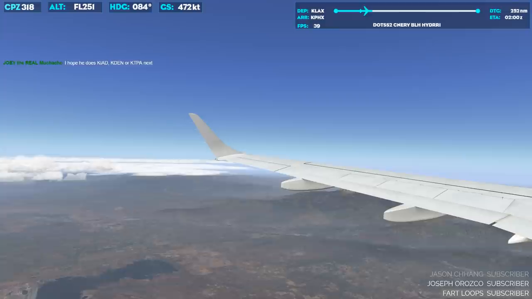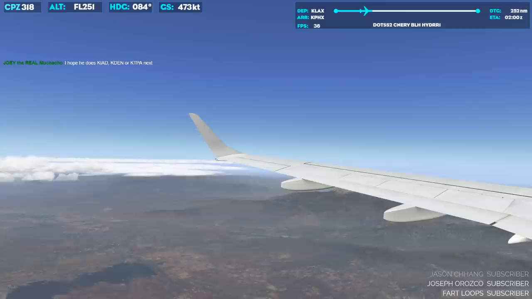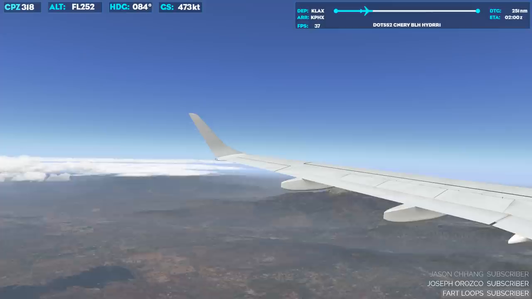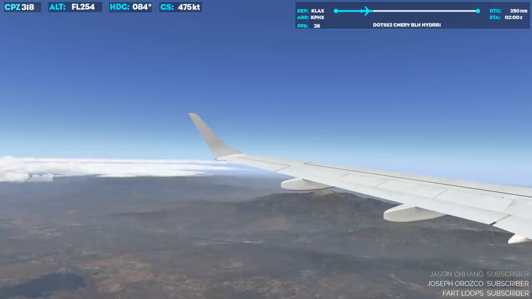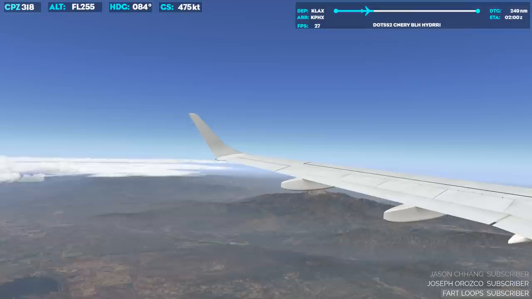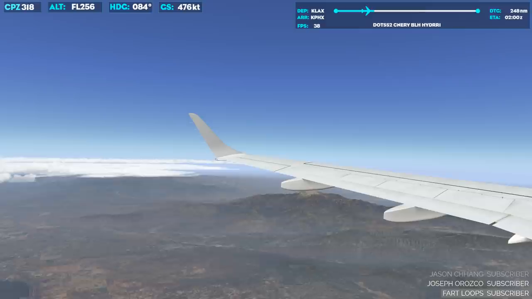I hope he does Washington, Denver, or Tampa next. Denver would be pretty nice. The scenery that's out for Denver, if you don't have photoreal, is kind of bland and boring. But if you have photoreal, it does look better. I would actually like to see one for Tampa or Washington though. Washington D.C. would be a pretty cool one. It would be a pretty good one. Tampa too. Tampa doesn't have any good scenery either. There's no good scenery out for Tampa.